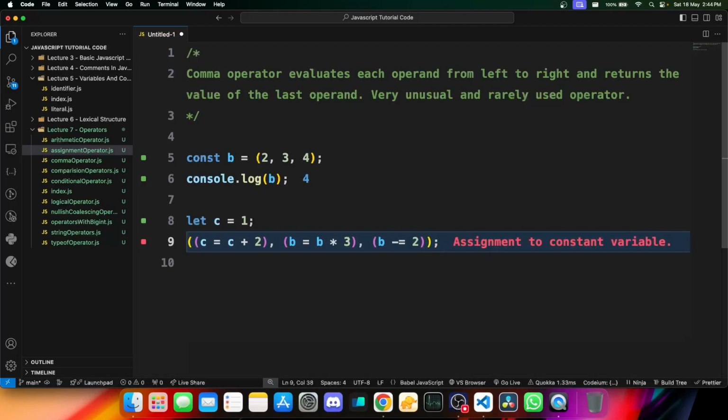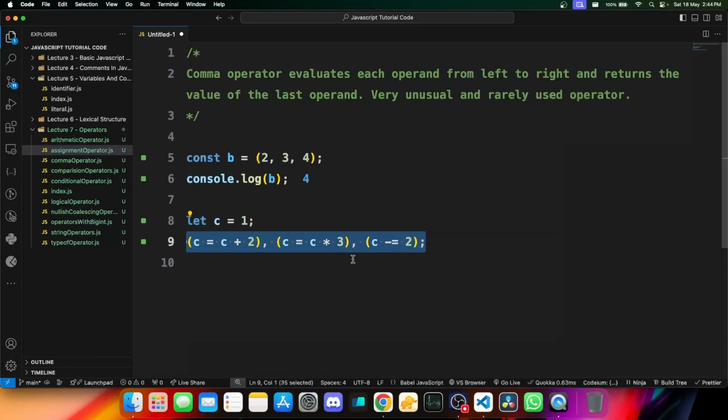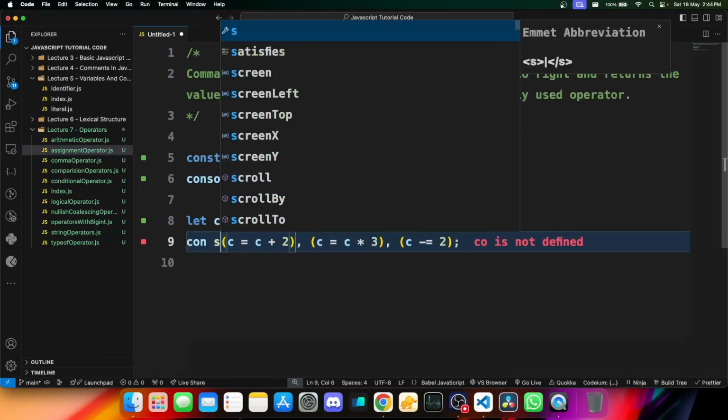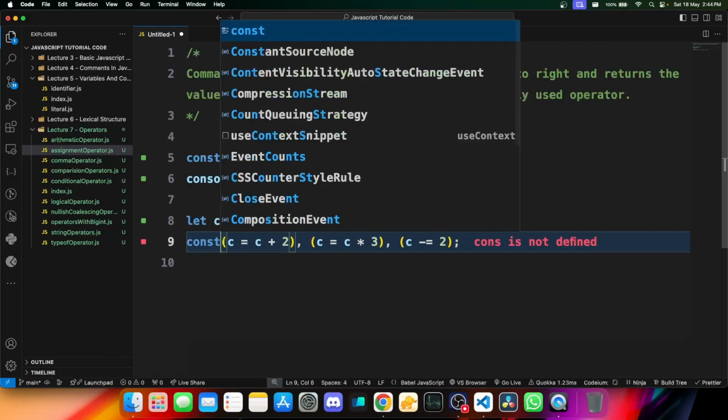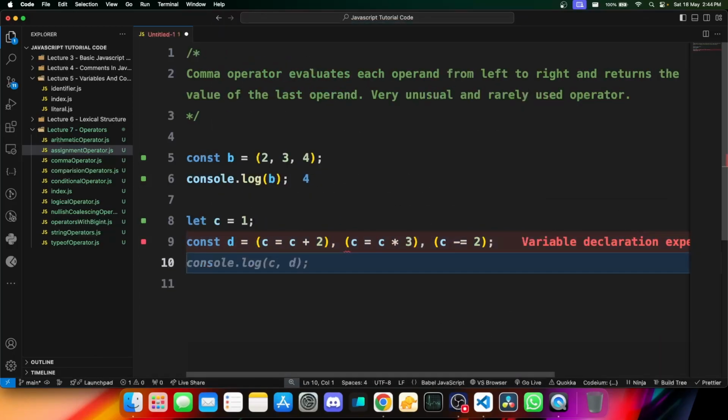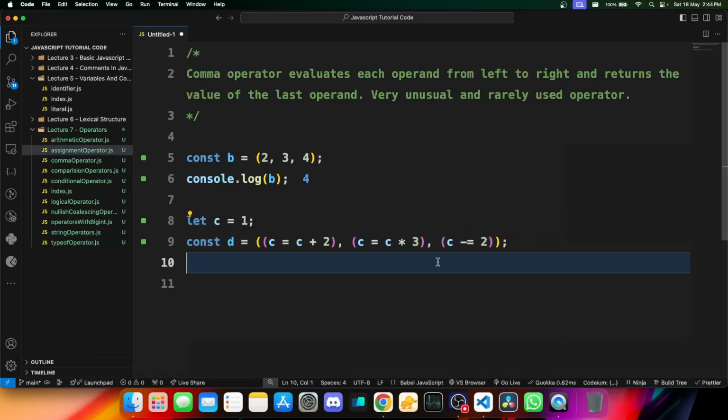Now, let's talk about what is basically the value that we would get right now. Actually, I should do C here. Yes. Now, what should be the value of this expression? Let's actually take this value into constant d, and let's think about the value here. And let's make this wrapped around a parenthesis. Now, let's try to think about the value here.